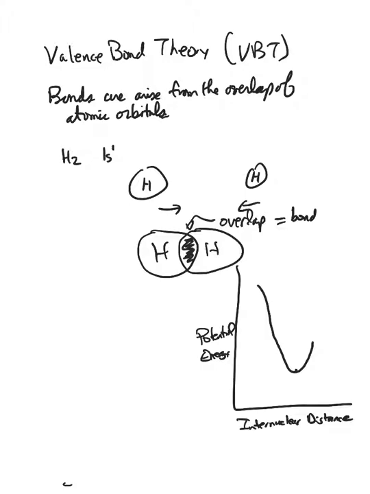Now, as they get closer and closer together, we'd be going off in this direction. Now we're going to start seeing the repulsive forces of the nuclei. And so it doesn't want to go in that direction. And as we go in the other direction, we'll see less and less overlap, which would be less desirable. And so there's this optimum internuclear distance that corresponds to this energy minimum. And so this is H2 with the overlap of the two hydrogens. And that would be our Lewis structure. But this is our valence bond diagram showing the 1s orbitals overlapping with each other.